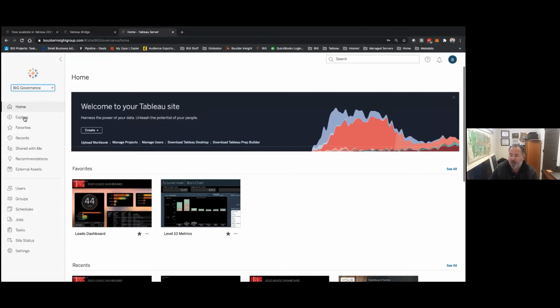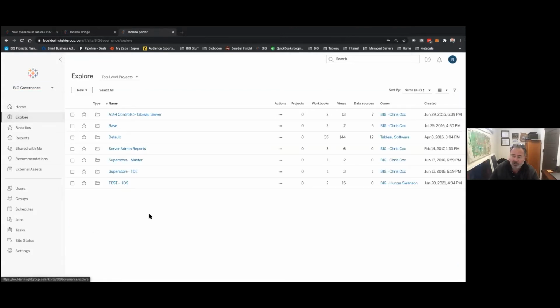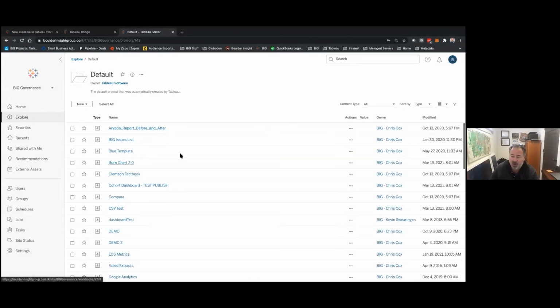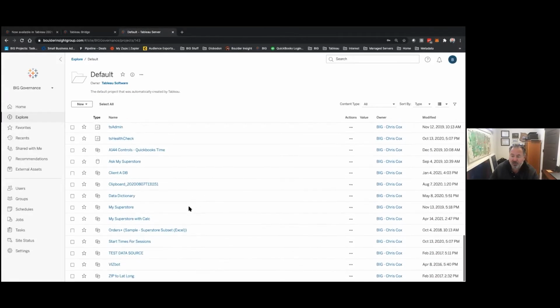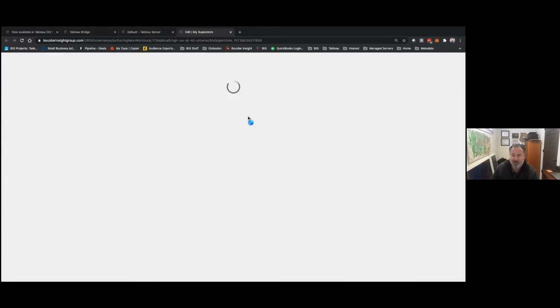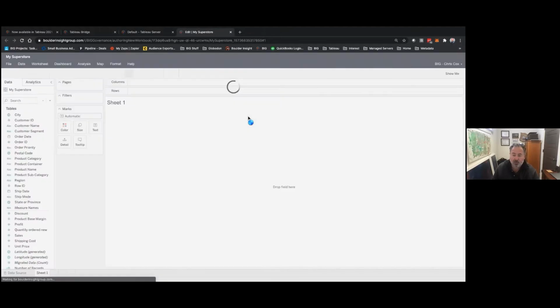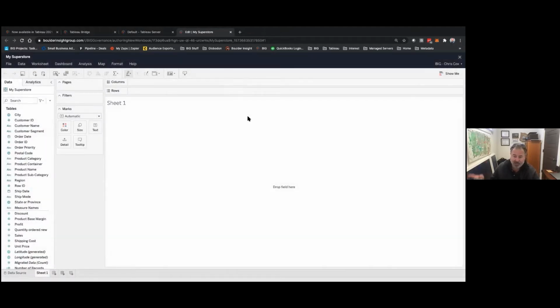What would happen is if you want to create something on the server, the first thing you have to do is publish this whole data source up there. If you already have your data source published to Tableau Online, then what you should be able to do is, like this one is published, I could create something new. So you either create the workbook in Tableau Desktop or you publish the data source to the server. Once you do that, then you can create these here.